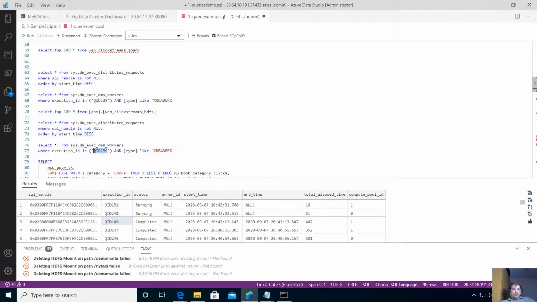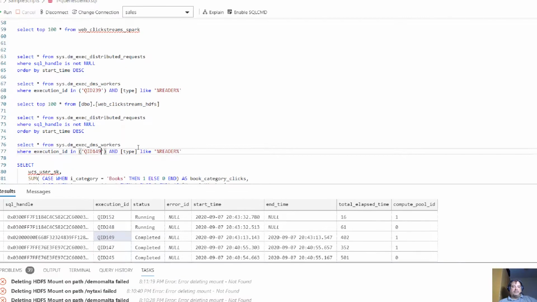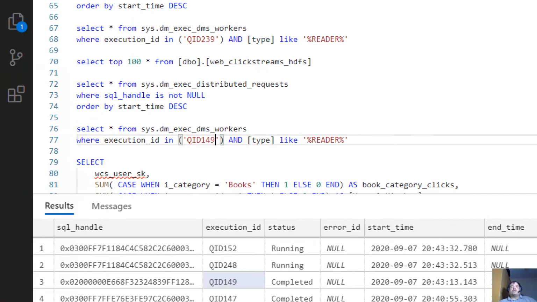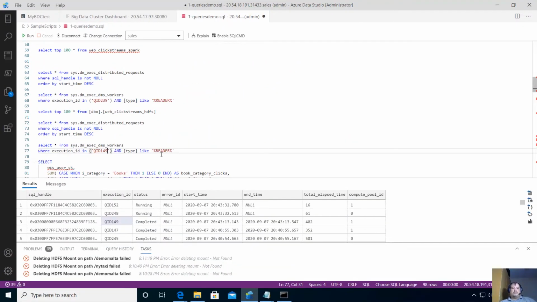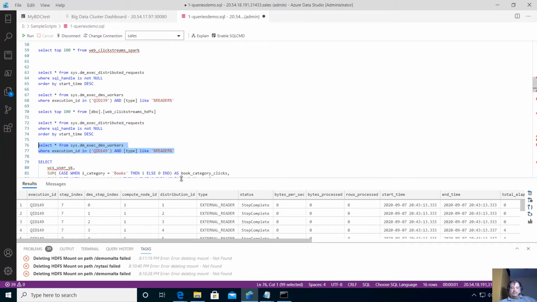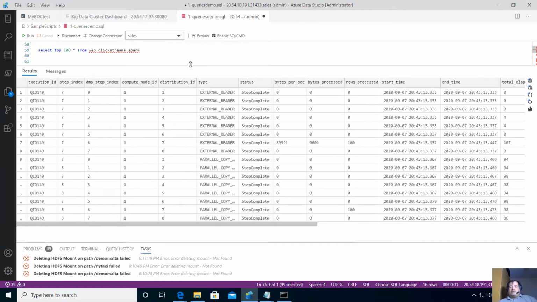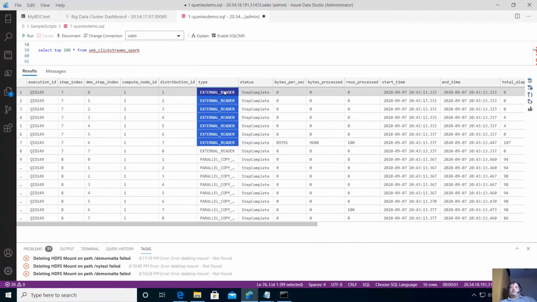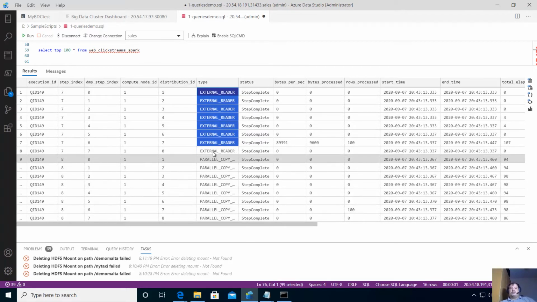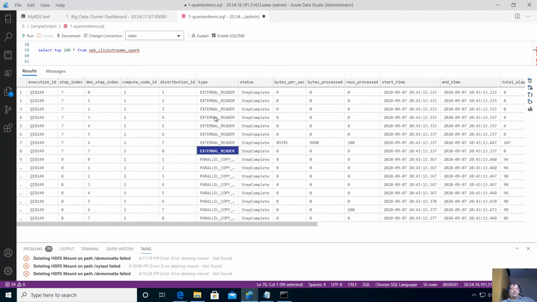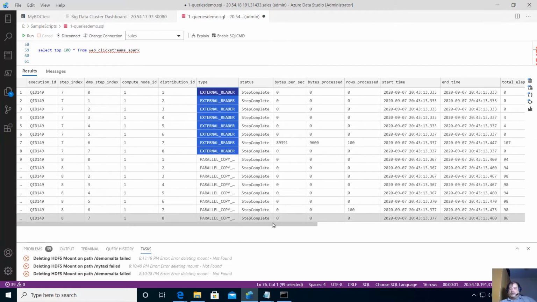I will query the sys.dm_exec_dms_workers. And now I have many external readers. I don't have only 2 external readers, I have many.